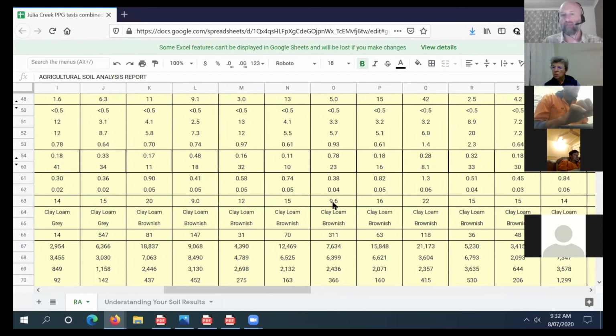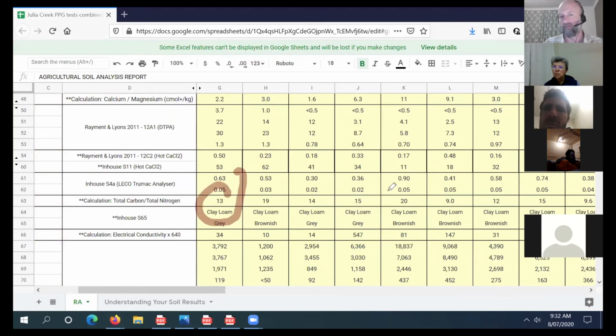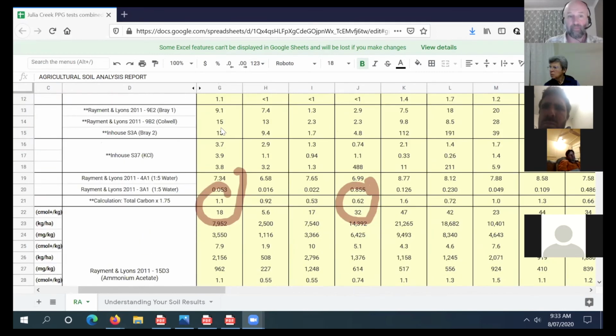How much organic matter is there? You can see that we're not just looking at organic matter, we're looking at the quality of the organic matter, not just the quantity, but the quality. So for this first soil, the quality is okay. And if we look up at the amount of organic matter, it's only got 1.1% organic matter. So it doesn't have very much organic matter. It's a bit low, but the quality is okay. So those are the two aspects we use when we look at this on the test.